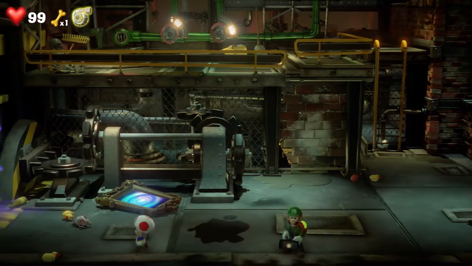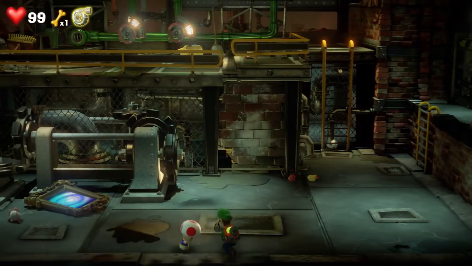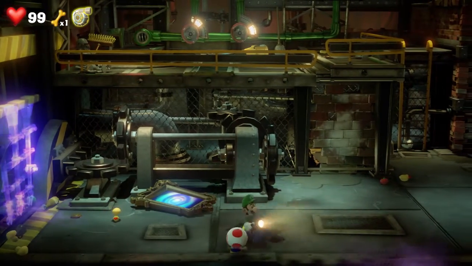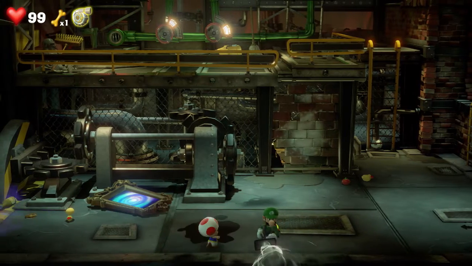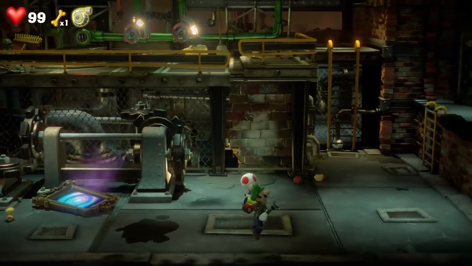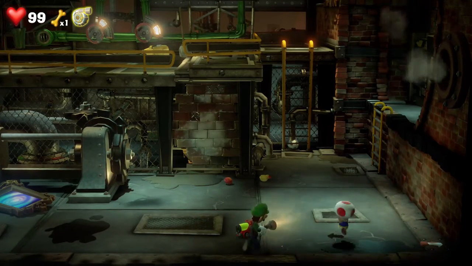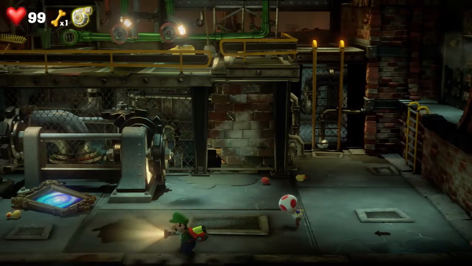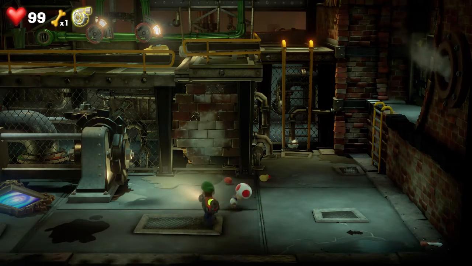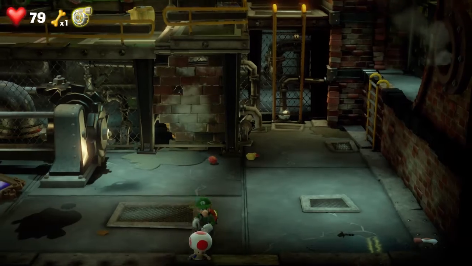Come here! You're not running! Damn it. Ah, there he is! Oh no, I let him get away! Hey, come back here! Damn it, he got away. Alright, well, let's just use Toad as bait. Ow, you asshole! Come here! God damn it.